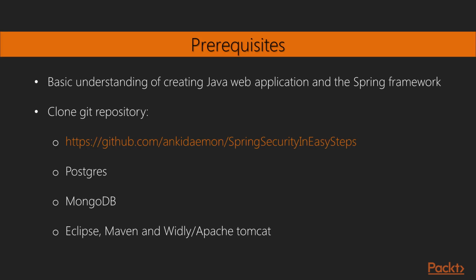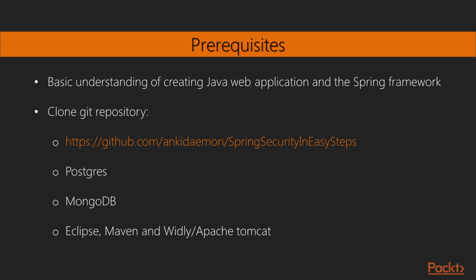The prerequisite for this course is to have a basic understanding of creating Java web applications, and also the Spring framework. So if you are aware of the Spring framework, dependency injection, those things, and you have a basic understanding of Spring MVC as well, and have created a Java web application, this course is for you. We will also revise the concept of Spring MVC in our course.